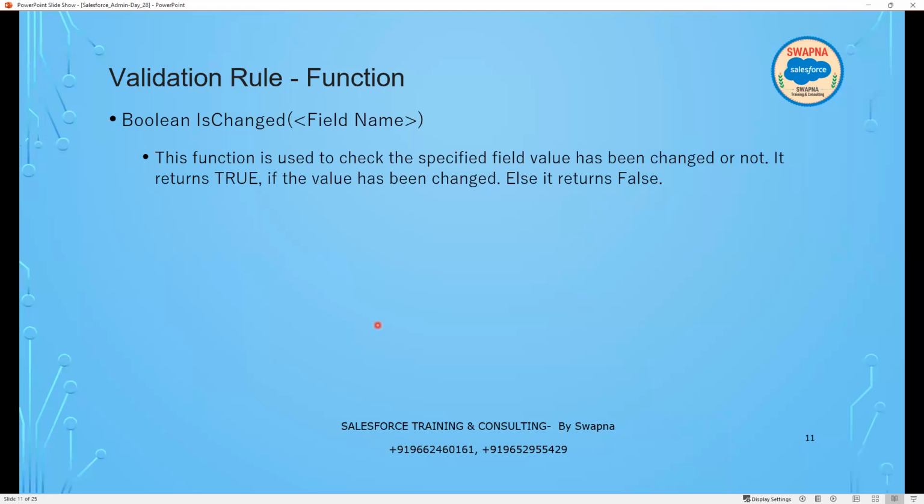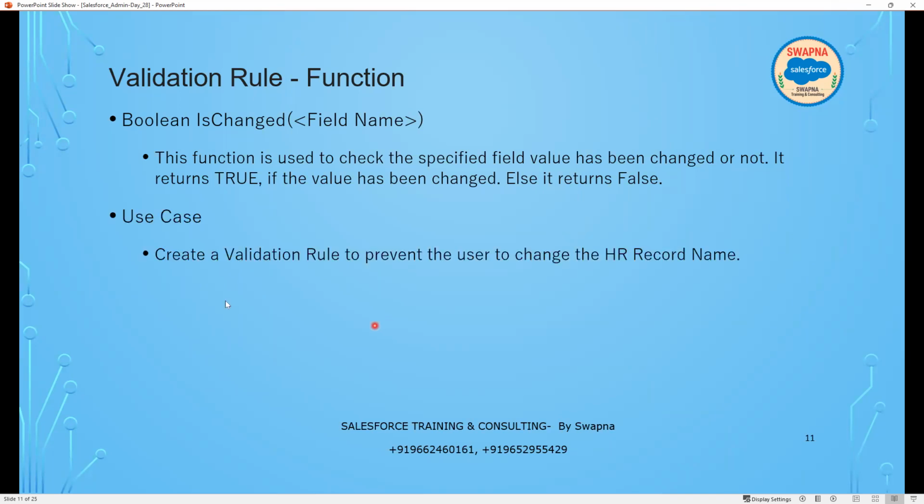If I have implemented a validation rule on the annual revenue, only fire the validation rule if I'm changing the annual revenue. If I'm not changing the annual revenue, do not fire the validation rule. ISCHANGED checks whether this particular field value has been changed or not. If it is changed, then fire the validation rule. If it is not changed, then do not fire it.